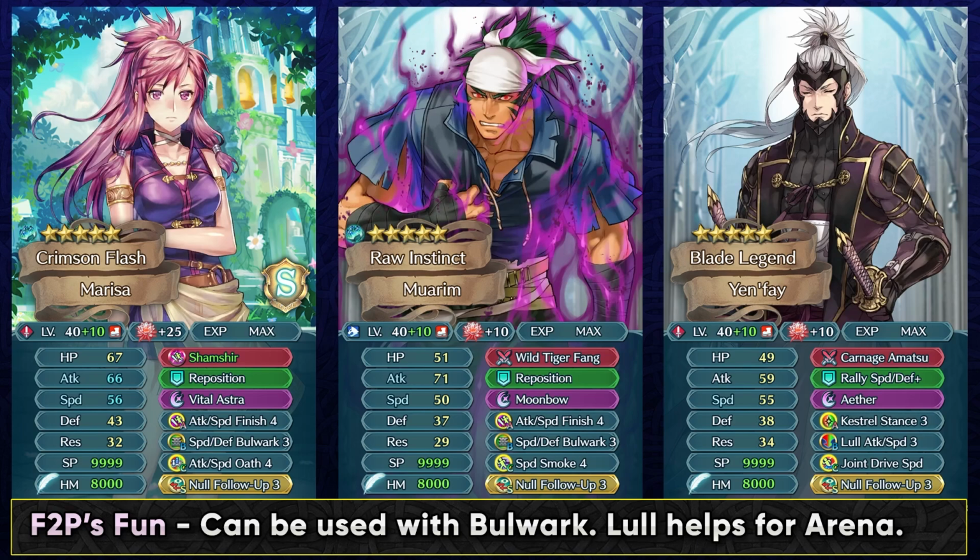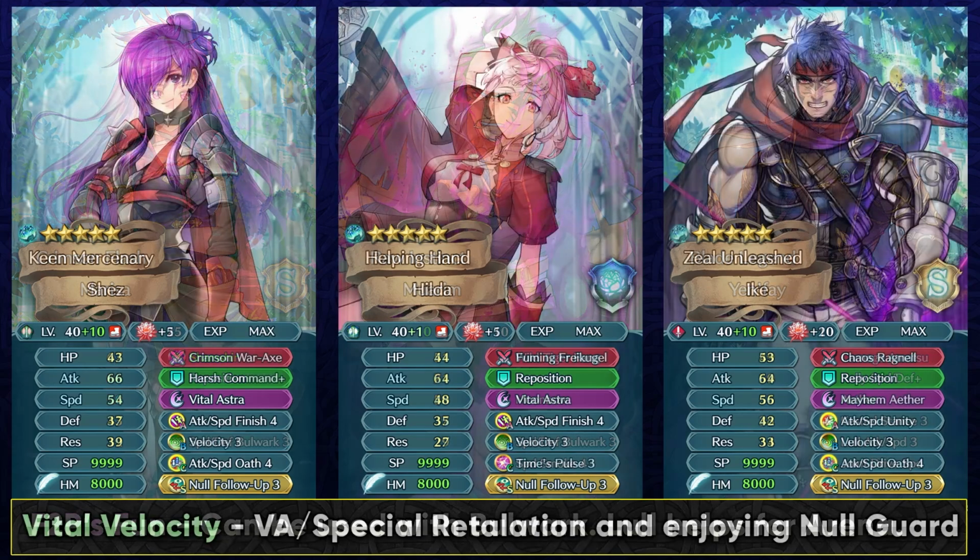So I would really recommend running this build on him, and this is the optimal build. And I guess you can also run Vital Astra, but it doesn't really matter too much. You can just run a budget special as well.